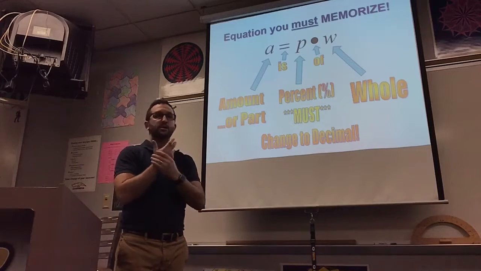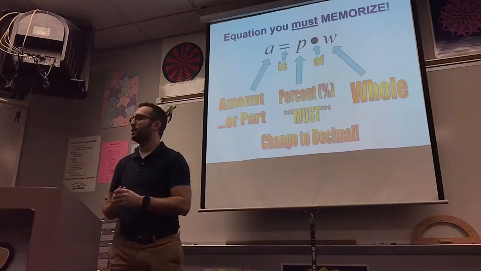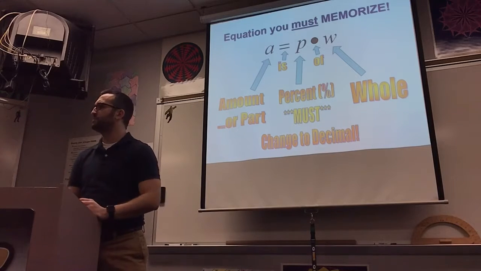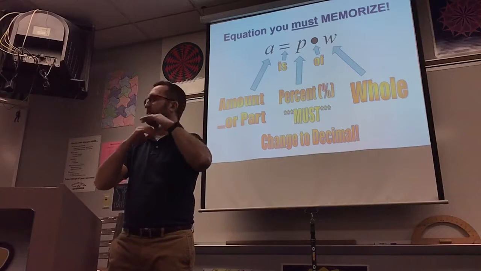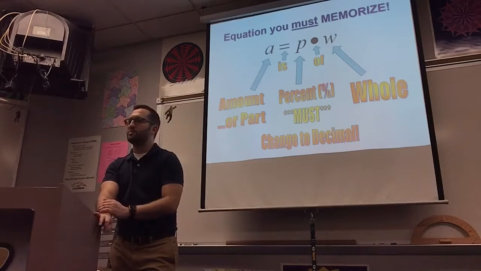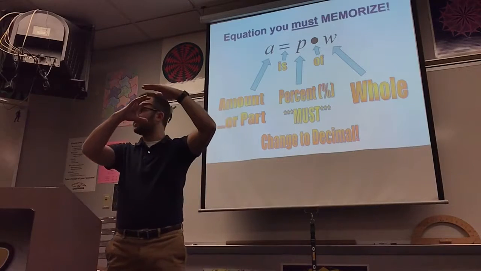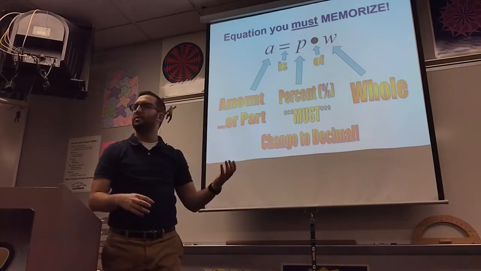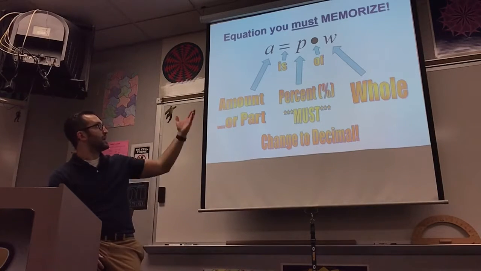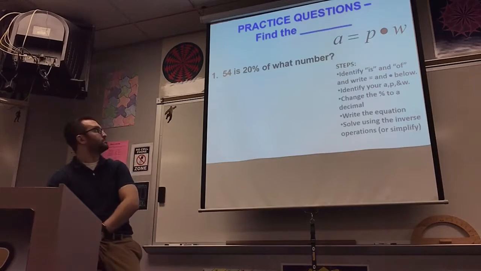Okay? This is an equation, a pow, or pow-a, that you're going to have to memorize. But in actuality, you aren't going to have to memorize anything. All you have to be able to memorize is the conversion from English to math. And when we translate English to math, we're just identifying different parts, right? You guys did that when we wrote the equations earlier. We translated from an English phrase to a math phrase. That's something that we've done and that you're pretty decent at. So that's what we've got to do. We're going to get those in, and then we're going to translate. Okay? So here's what we're going to do.